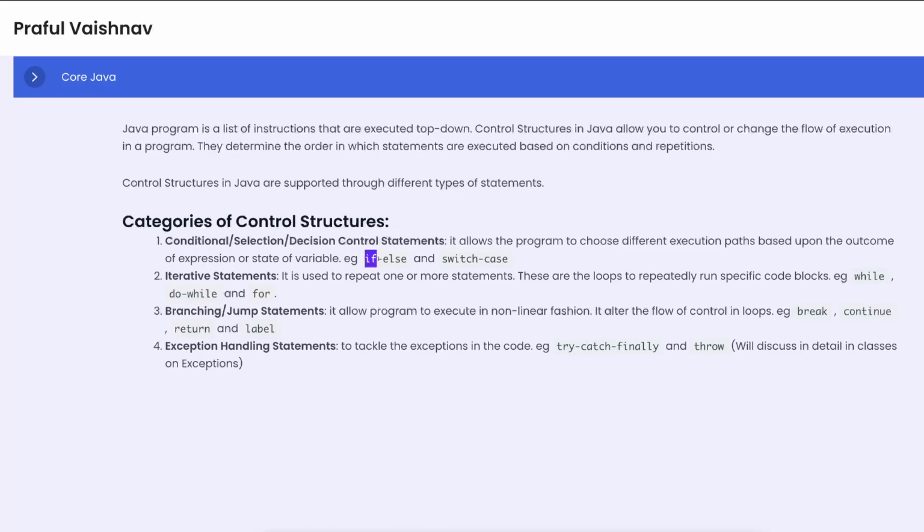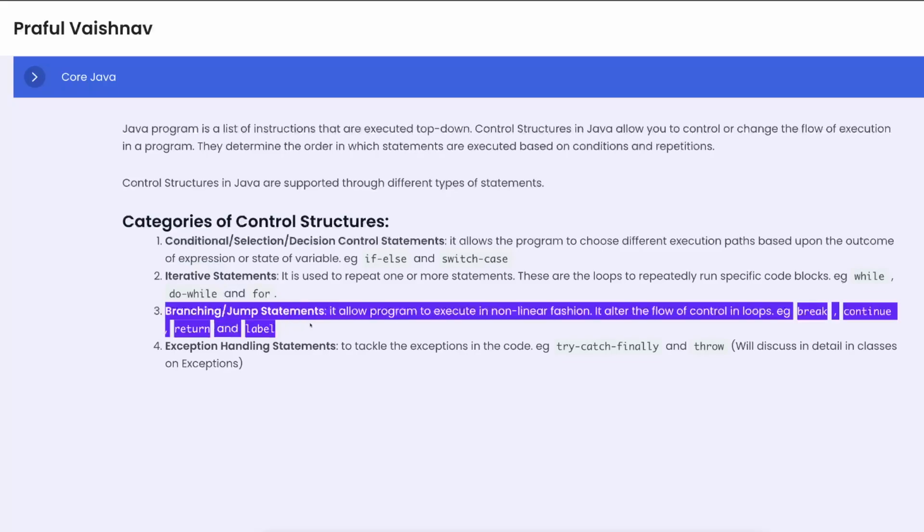We do it using if else or switch case. We'll study all these in depth. Iterative: we have seen an example of an iterative loop. It is used to repeat one or more statements.